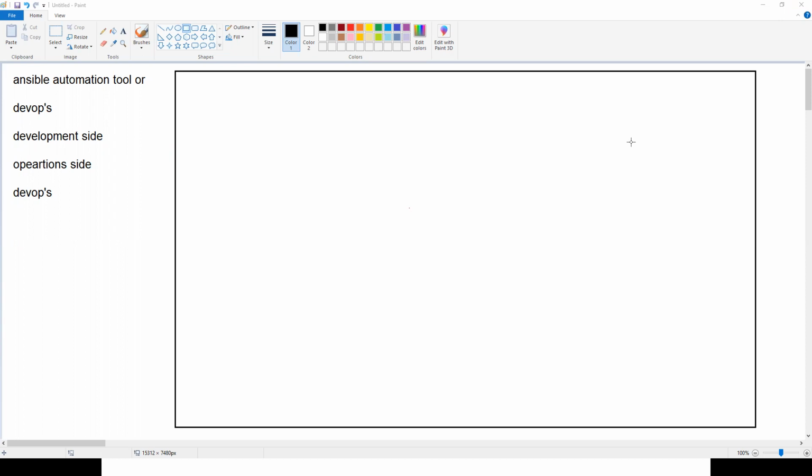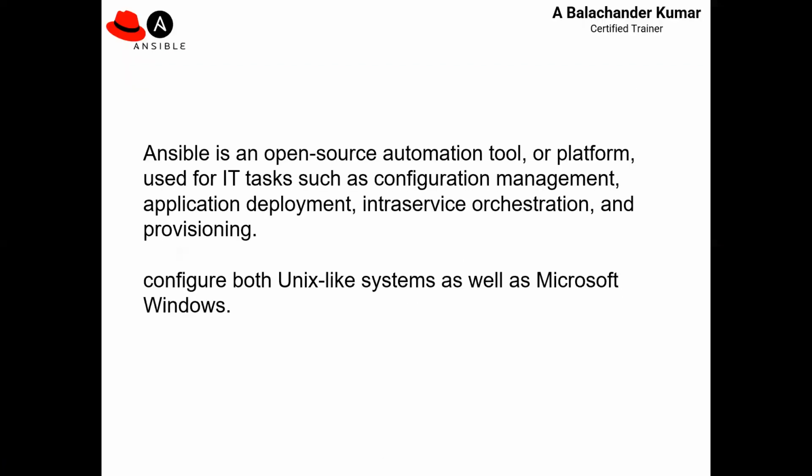Okay, you're getting my point. So this is basically how it's going to be. To overcome all these problems, all these situations, we are going with an automation tool. We have many tools before Ansible also, like Puppet, Chef, so many tools. I'll give you a little knowledge about that also. Nothing to worry. Let me go into the PPT here.